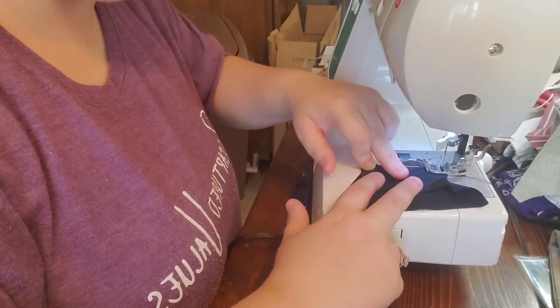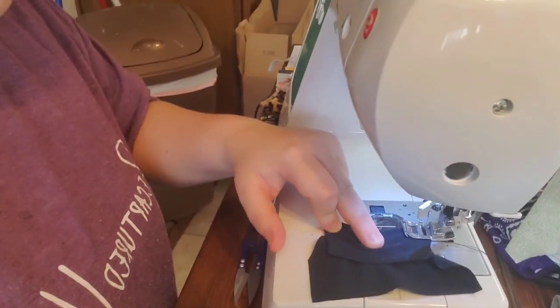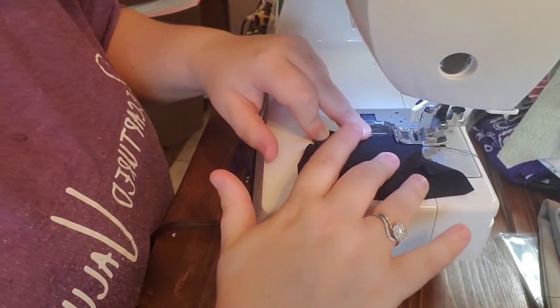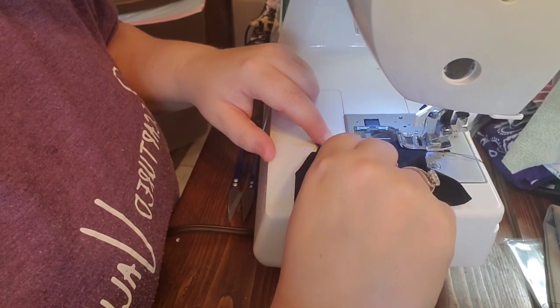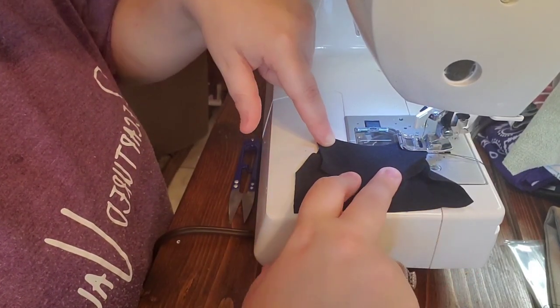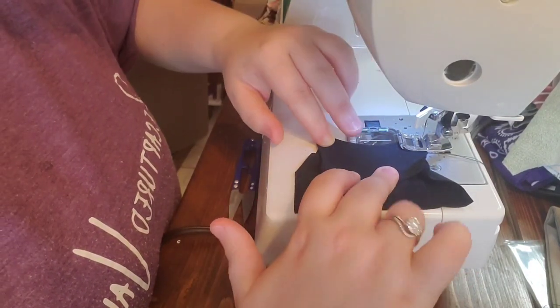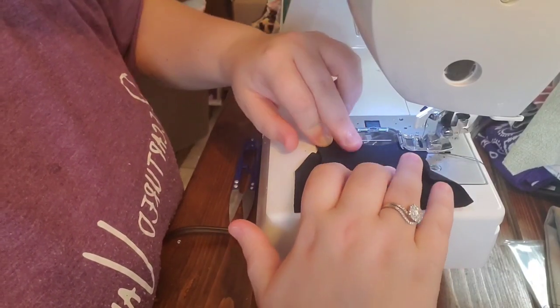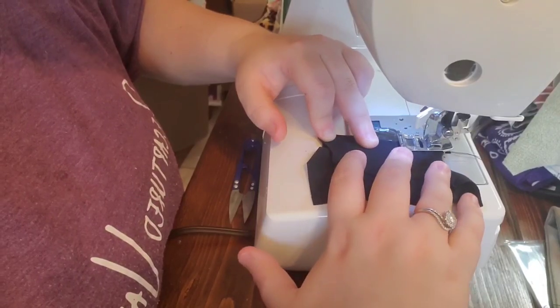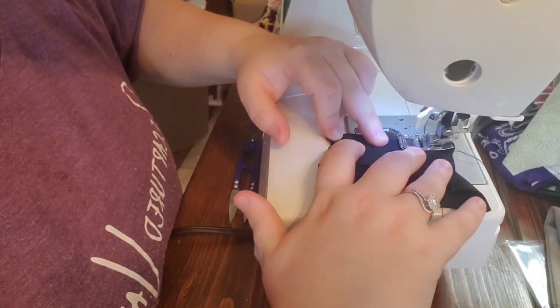Okay, let's see if I can scooch you guys just a teeny bit closer. Okay, so I've got my front binding piece stretched down just like this. I'm just making sure that this binding piece is in line with the swoop here. And so I'm going to go ahead and keep zigzag stitching. And I'm just doing a 1/4 inch seam allowance here.